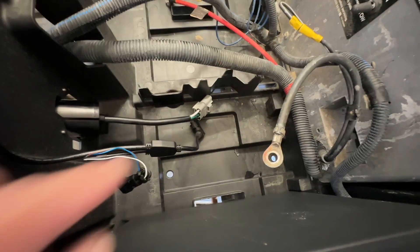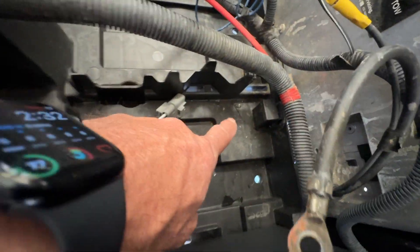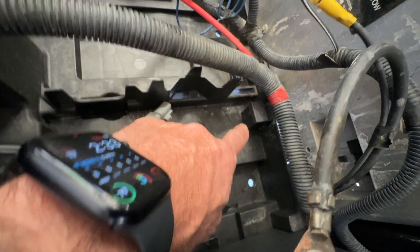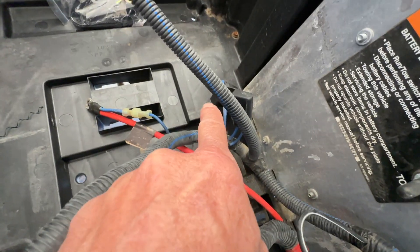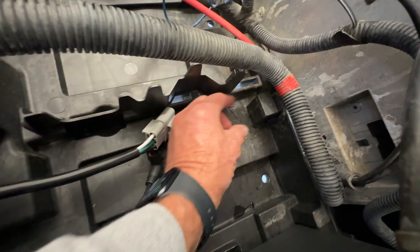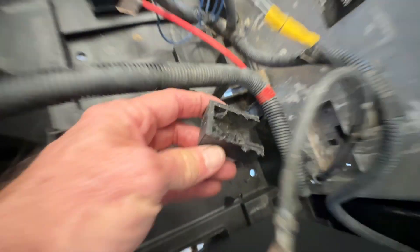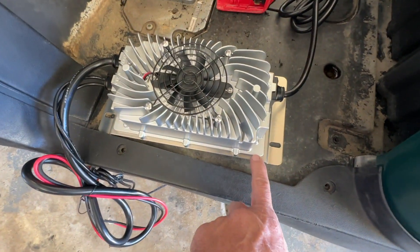The first thing I like to do — once I get my battery in place, or you can do it without the battery — is cut that notch off. You can see there are a couple of places right here where it has notches for the factory six-battery setup. I use that oscillating tool — it works really good. I've already cut it out, and that's what you're left with — not a lot. Discard that.